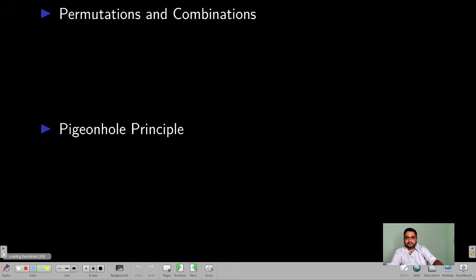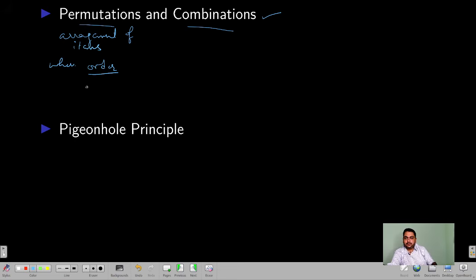The next one is permutations and combinations. This is what we will be learning in this syllabus, in depth. More on this I will explain later, and we will solve many problems. So let us start with the basic understanding of what is permutation. Permutation is nothing but arrangement, again, the arrangement of given items or things where order matters. This is important.